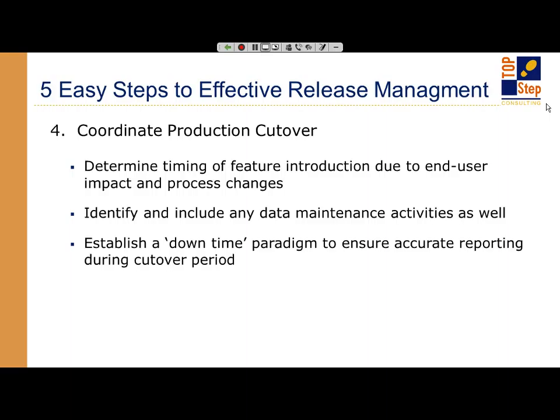Or it could be something more robust, like, "Hey, we're going to roll out resource management processes because now there's functionality in the system that we really like, and we want to do resource management in OpenAir." So we're going to roll out a whole process, a whole ownership. We're going to do initial data population. That requires a little bit more coordination because somebody has to actually do the work in the production environment. There might be some training that has to be coordinated, and then there's the whole go live. So obviously there are scales of production cutover activities, but still make it a point to coordinate: yes, this is when this will go into production.